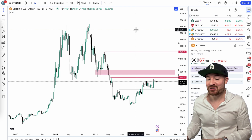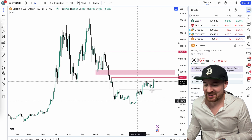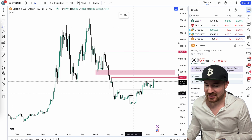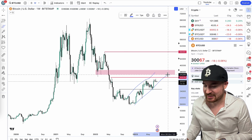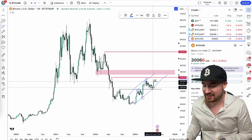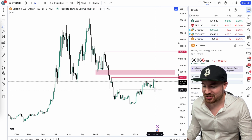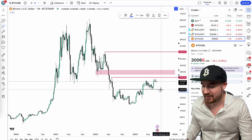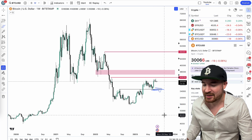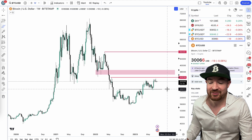So, all right, flipping the chart back to the normal, regular way of viewing it, you can see over here that is exactly still what is happening. Okay, so we do have this kind of bullish trend over here. It's exactly the same. We've been making higher high, higher low, higher high, higher low, higher high. Until we get invalidation of this low, until we get a new low below here, this bullish trend gets invalidated, and then we might look at more downside. But until we get that, worst case, we could drop as low as 25,000.